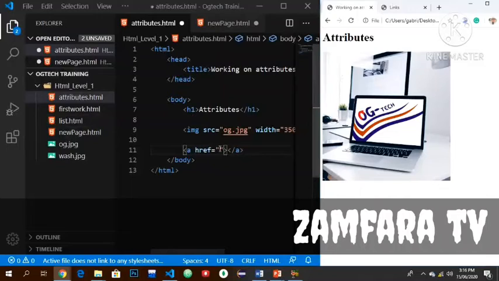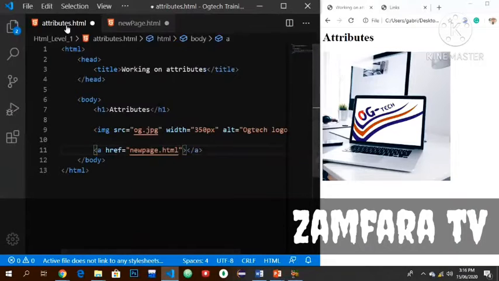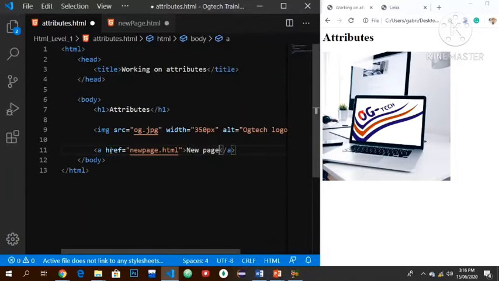And we said, okay, in the place of this reference, we'll have what? New page.html. From our attribute, I am calling this new page.html, right? So I want to see now in between the tags. Now I will have the text new page in between the tags. Don't forget, we have the opening of the anchor tag and the closing of the anchor tag. In between the tags, I have a new page. It can be anything. You can put anything if you want.